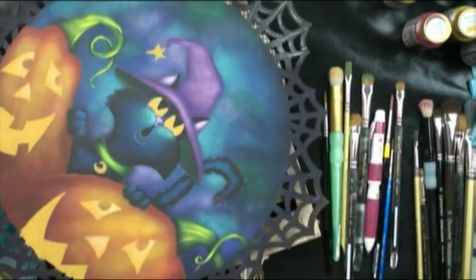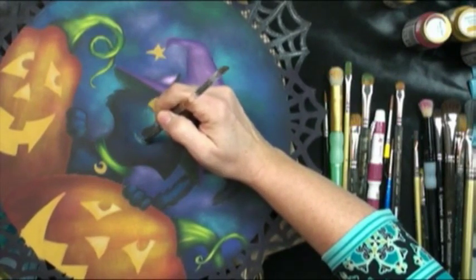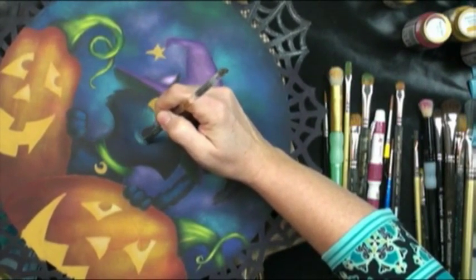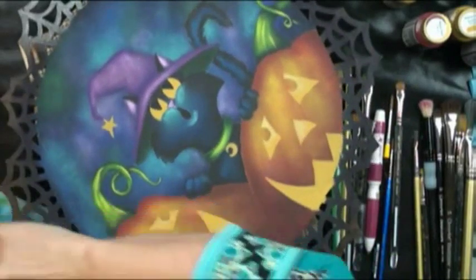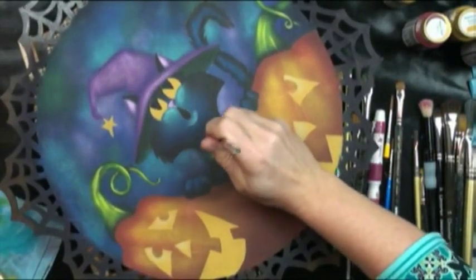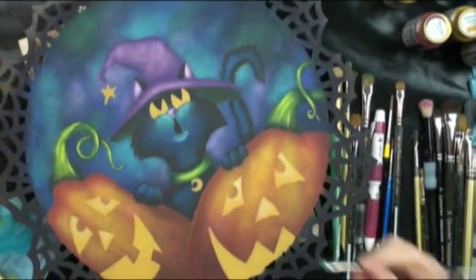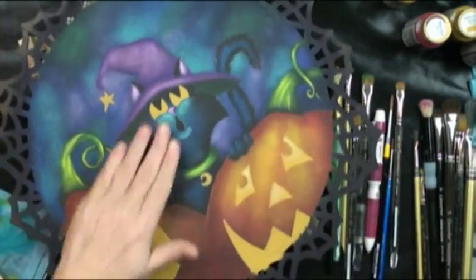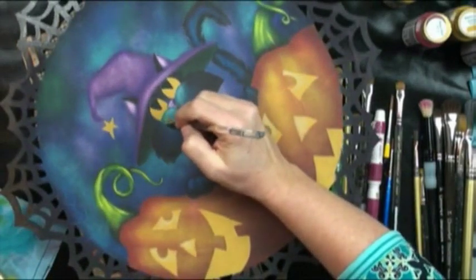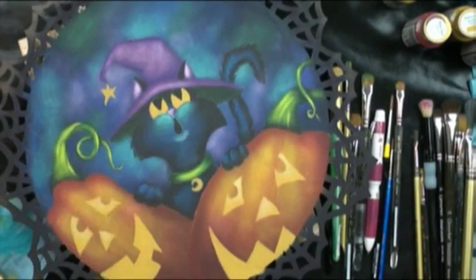That, and then we probably ought to give his little chin a detail here. I think we'll do it here. And I think we can probably go ahead and give his little throat just a slight movement, just a little bit. He's going to be very startled by that bug.